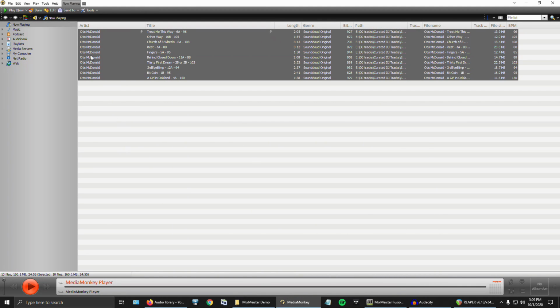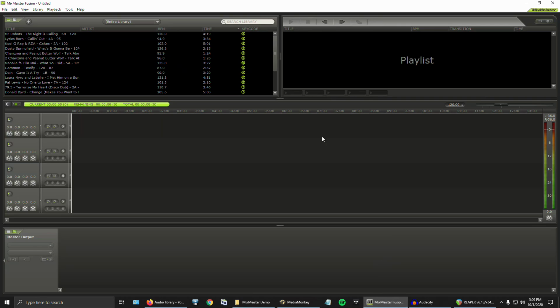Figure out the order you want your playlist to be, because you don't want to trust the program. You have a couple options, and this gets into the stuff I want to make sure I show people. You can drag all your music in here and go one at a time, but you'll find that it's wonky. It doesn't really sort the way you would expect, and it's just buggy.